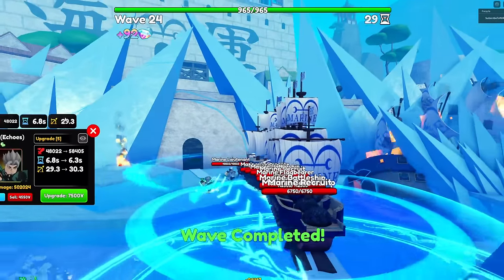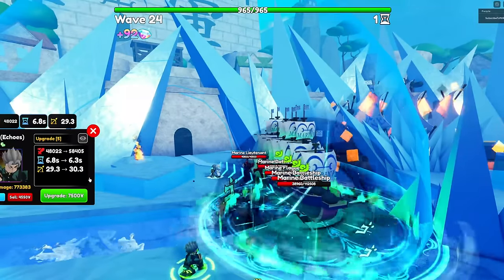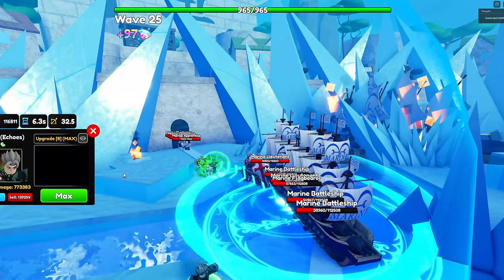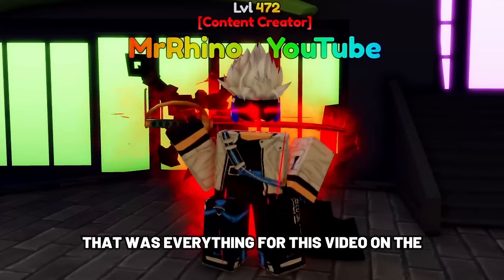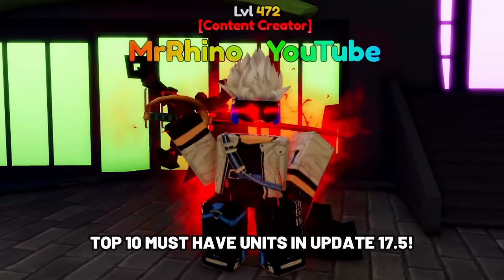I do recommend buying all of the Heart Bomb raid relics, since it will help you once you have bought every single one of the Heart Bomb raid relics. Koichi Echoes damage types are physical and air. That was everything for this video on the top 10 must-have units in update 17.5.